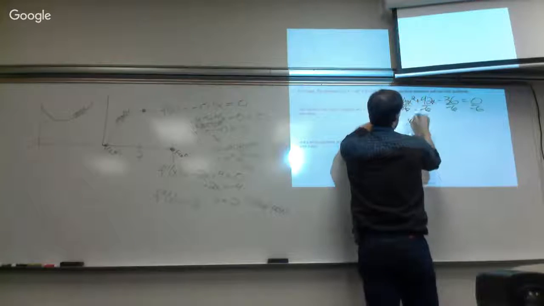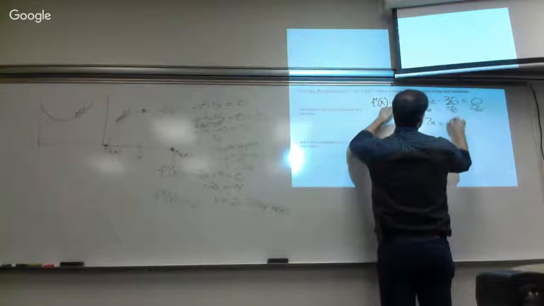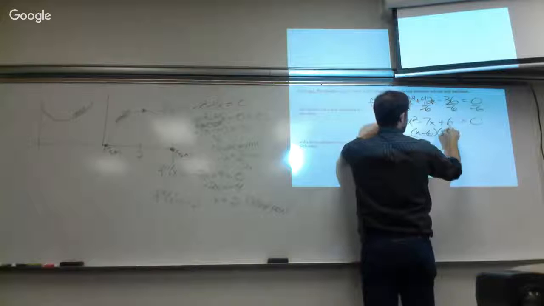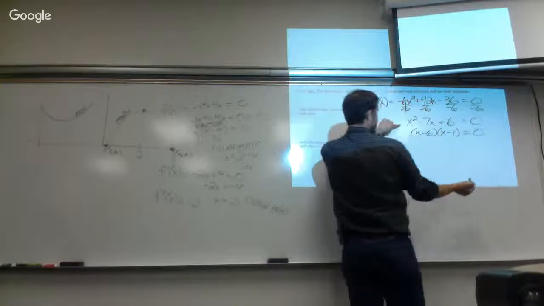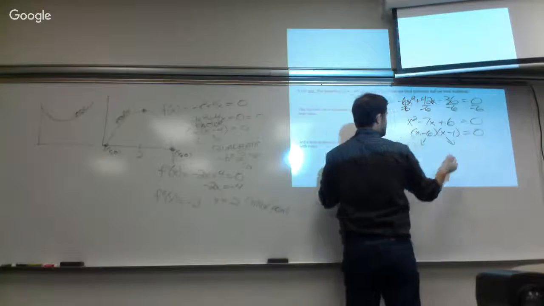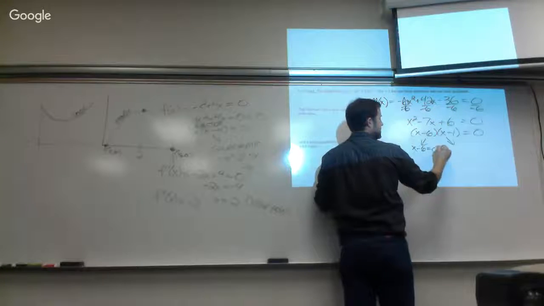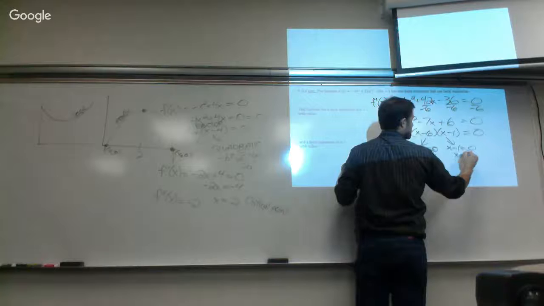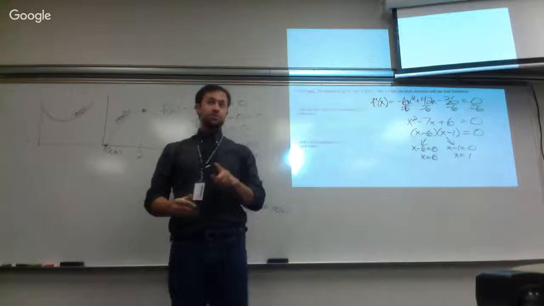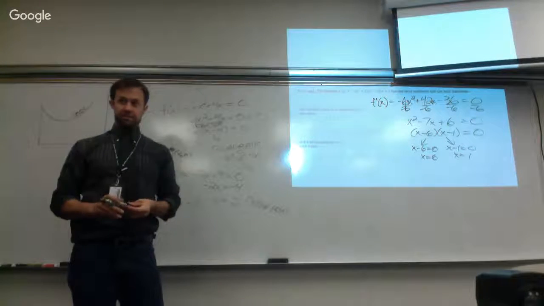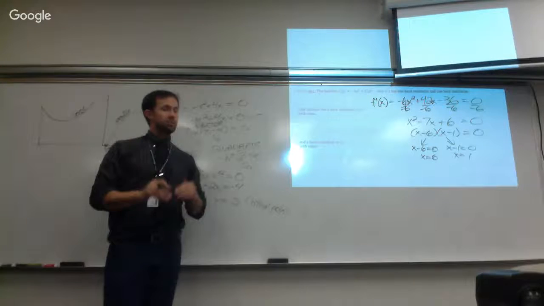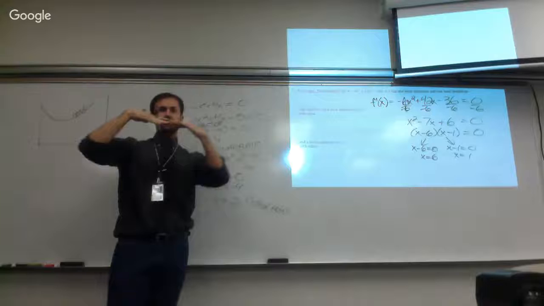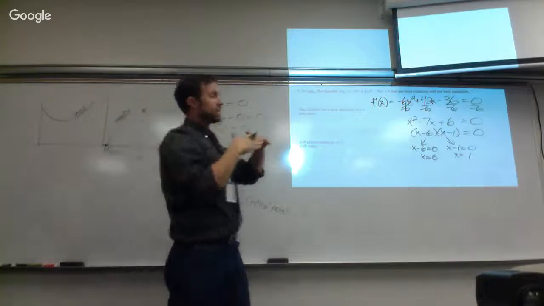And that gave us x squared minus 7x plus 6. And then we factored that into x minus 6, x minus 1. And therefore, the two values of x are x minus 6 equals 0 or x minus 1 equals 0. And so x equals 6 and x equals 1. So all we know for sure now is that those are our critical values. So it could be a max, it could be a min, it could be a changeover point, it could be flat. So what we need to do now is what?